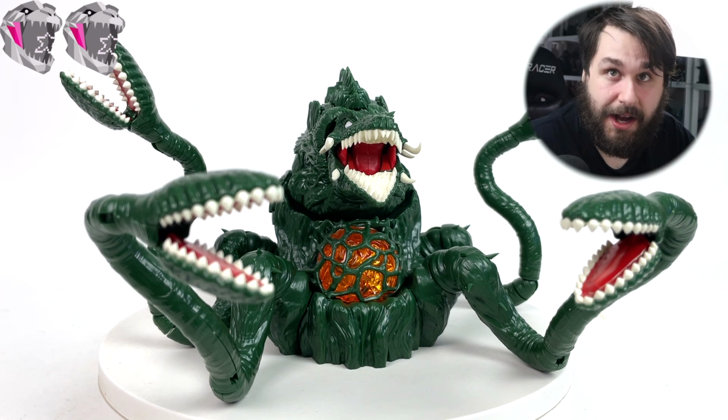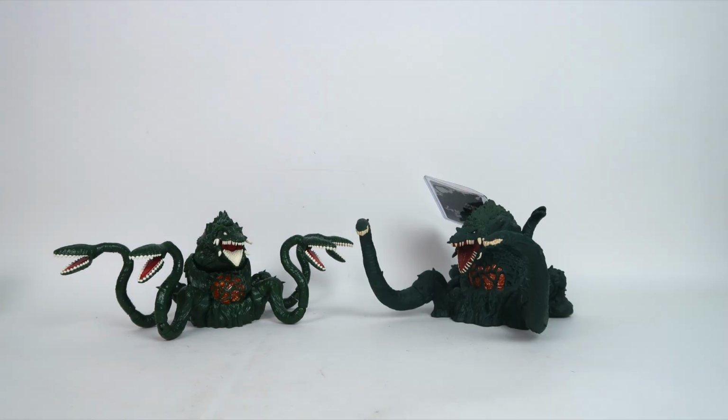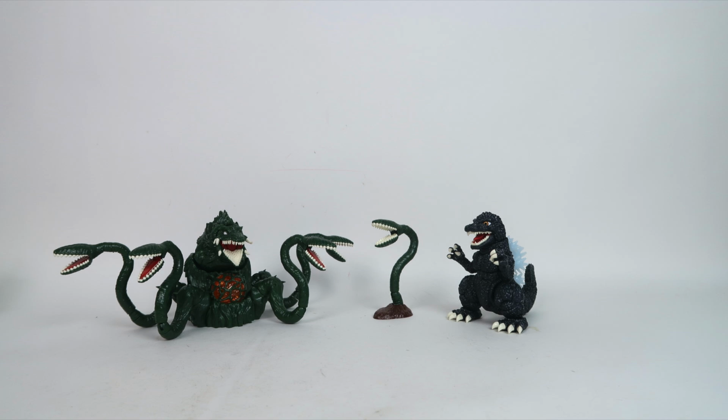So yes, 2 solid stars. Let's move on over into size comparisons. Shokugan, movie, limited movie, Godzilla collection, Ultimates, HG, Finger Puppets, Fujimi Godzilla 1989 set, Trendmasters.